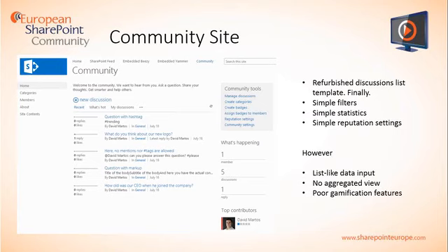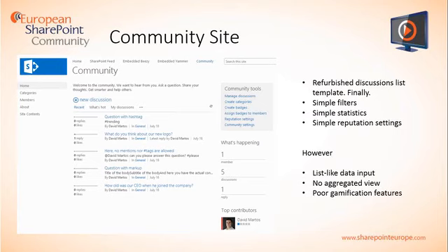And we have simple reputation settings. So when people start asking questions and answering questions, they get points, and you can customize in some way how people get points, and you will finally have a list of top contributors in this community. So these are simple reputation elements.